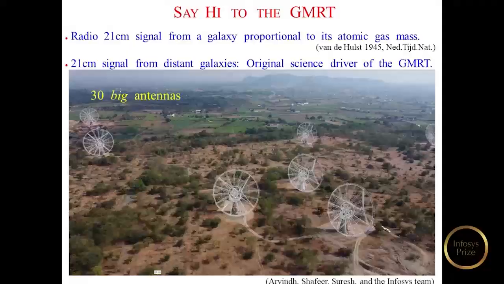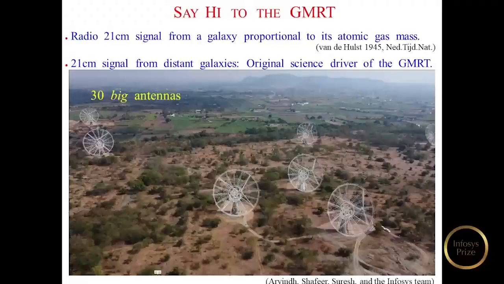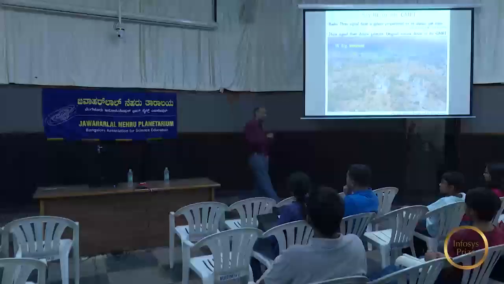You can do it really well for nearby galaxies. And it turns out that when the GMRT was being planned in the early 80s, the reason it was being planned was actually to look for this 21-centimeter signal from really distant galaxies. Because at that time, there were two favored cosmological models, which were called the dark matter models. One of them predicted there would be these gigantic supermassive galaxies very early on, and the other one predicted there would be small galaxies. And the 21-centimeter signal could distinguish between the two. So Govind Swarup and his team basically said, okay, we need to build a big telescope which can distinguish. It turned out, unfortunately, before the telescope was built, the supermassive galaxy model was already ruled out by the Cosmic Background Explorer.